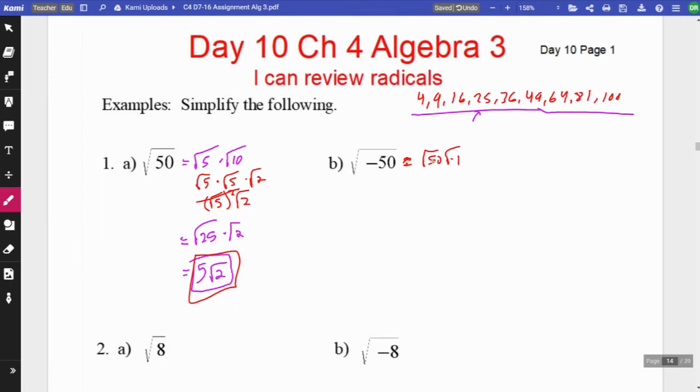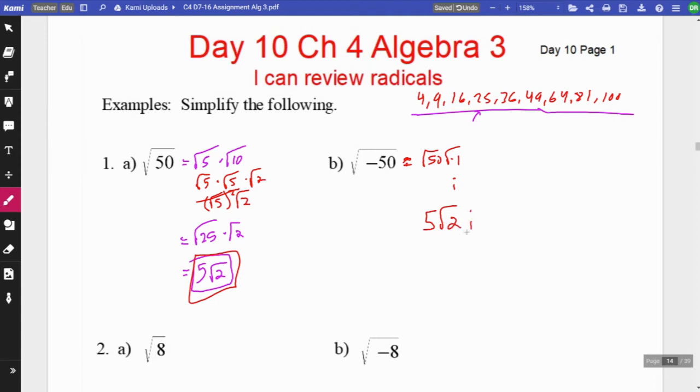And then this is essentially the same problem as we had in part A, if we're just dealing with the square root of 50. But we have the square root of negative 1 here. We had to take that out, and this is i. So we're going to have i in our answer because it's a negative. And then we're going to get the same answer. We just did 50, so now we have 50 again. So this is 5 square roots of 2. But we have an i there.